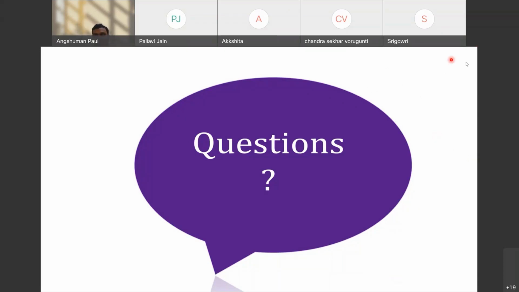No problem. So from Chandrasekhar, there's a question: the reason to choose AE. The reason to choose AE is that AE can extract salient features. And as I said, to do few-shot learning or zero-shot learning, you need visually discriminative features. The features extracted by the feature extractor might contain some noisy features as well. From that, you have to find the salient feature representing a particular disease. That is why we choose AE. Autoencoder is useful in extracting salient features.